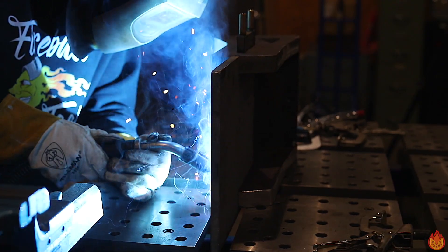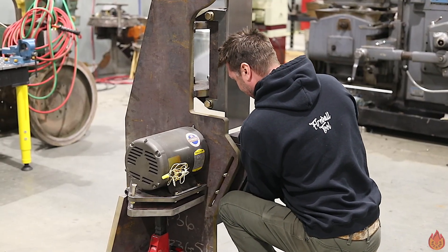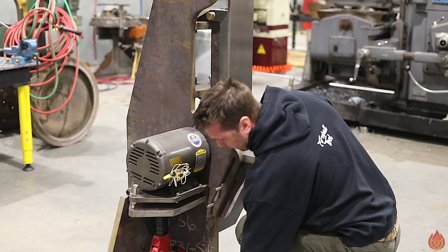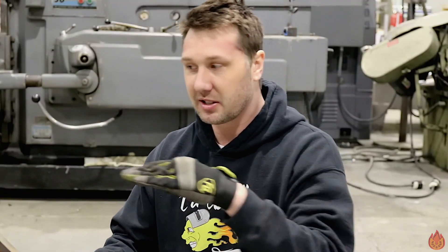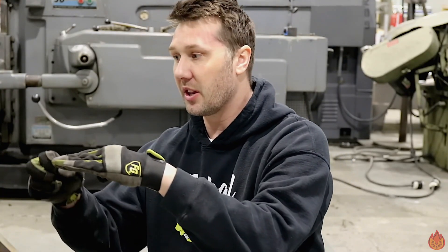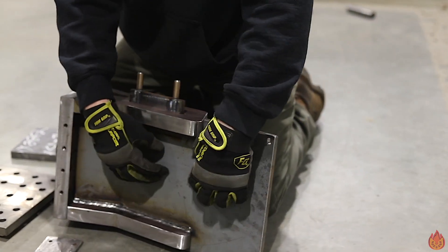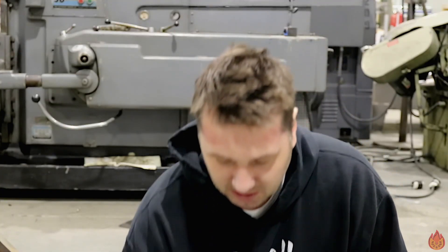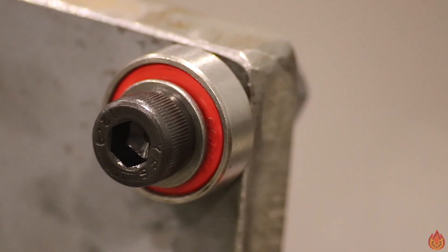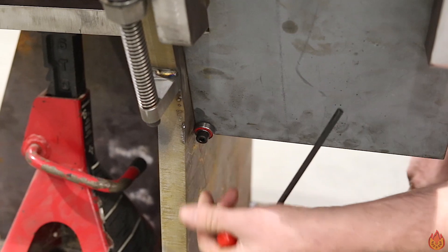Here's how it's going to bolt on. This little tongue right here is going to slip inside this groove and it will be held in with some nuts, washers, and a big plate. We're going to make this assembly slide in this slot, and that will adjust the in-and-out motion on the platen table. Because this plate is the structure, it's going to be riding on the inside of this frame, so we made a little roller out of a ball bearing fastened right here — this corner will take up the friction of the plate sliding up and down.